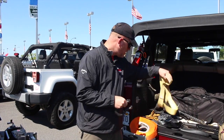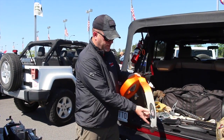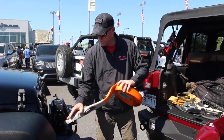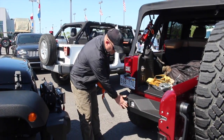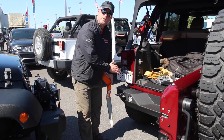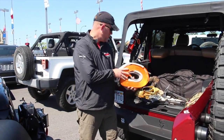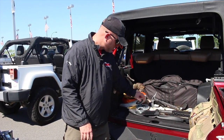Another thing that goes along with that is a tow rope. A tow rope is just simply, if you don't have a winch, hook this up to a shackle on your rig or a hook or something similar, and then you hook it to the D-ring or shackle of another rig to help pull. Works the same as a winch line, but instead of mechanically, you're just backing one Jeep up to pull the other Jeep up. So a tow rope's a good thing to have. Always have a good set of gloves with you.